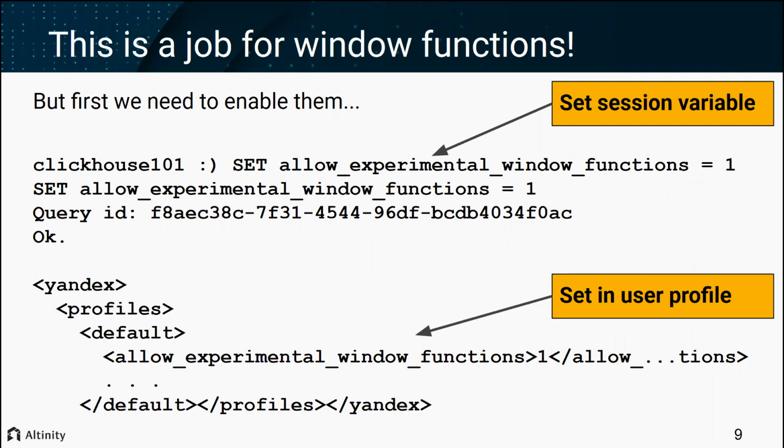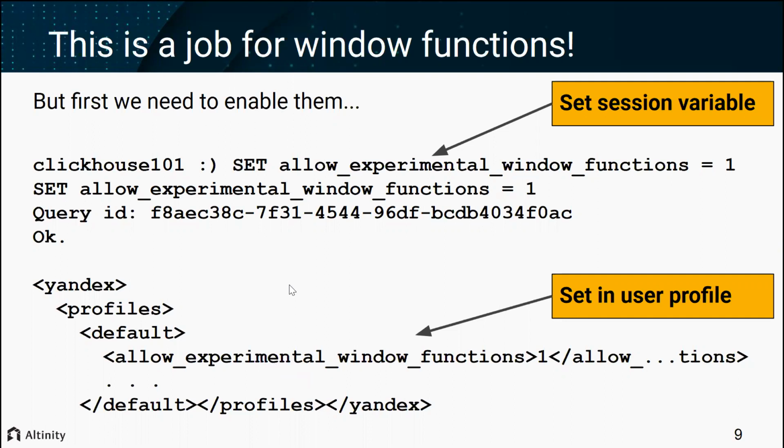If you're a ClickHouse user, you're well aware of the fact that we tend to put new features in like this. There'll be some period of time where there's a switch that's necessary to turn it on, because we don't consider it completely stable, and it's only for people who are ready to use it. So you can do that in a session by setting this flag, allow experimental window functions, or you can turn it on inside user profiles. And for example, in the Altinity.cloud servers that we use to generate these examples, that's actually how we turned it on. So this means that anybody who has that profile can use window functions.